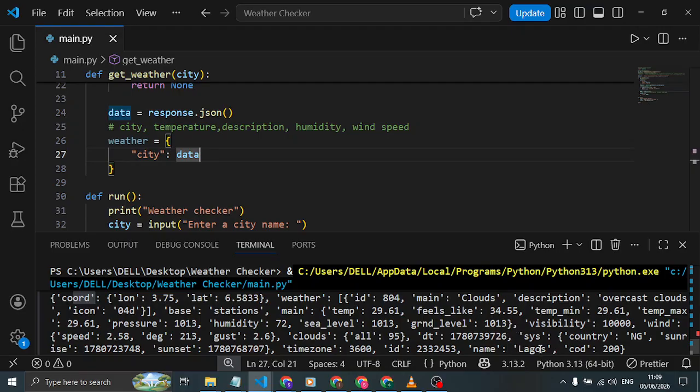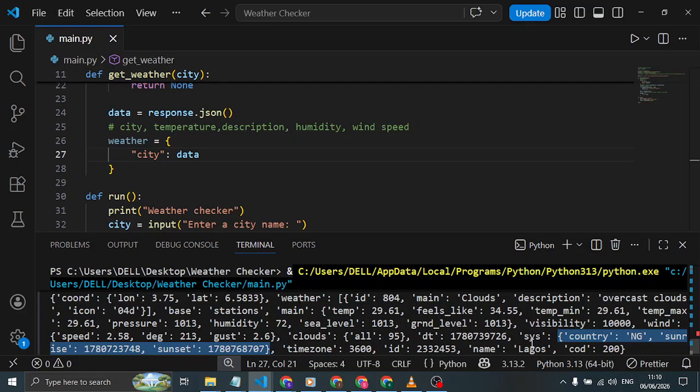So how do we select Lagos from this place? Remember, this is one giant dictionary, right? So how do we enter Lagos here? Remember, it's a dictionary. How do you pick out Lagos from this dictionary? This is the inner dictionary, then this one is the inner list. We are not entering that. This is another dictionary. We are not entering that. This is another dictionary. We are not entering that. This is another one. No. This here is another one that ends here.